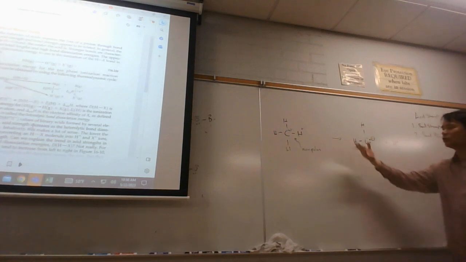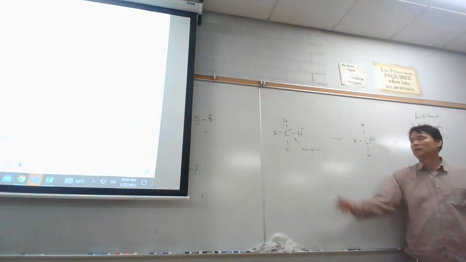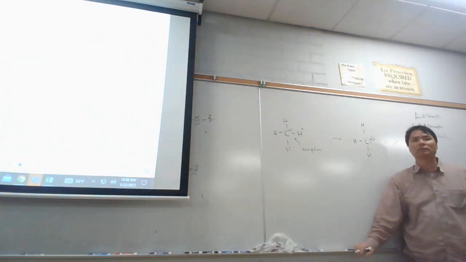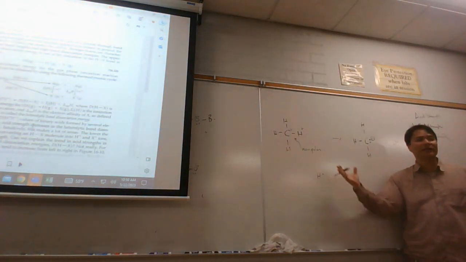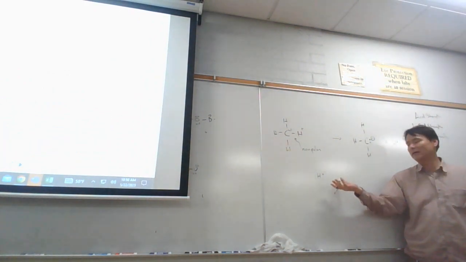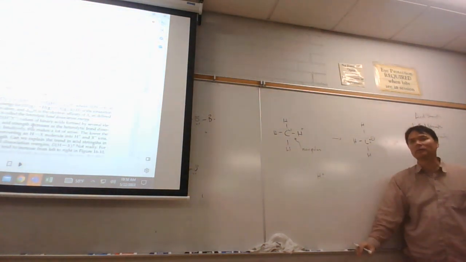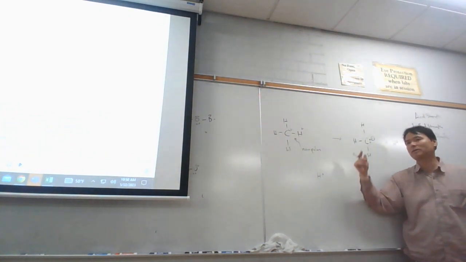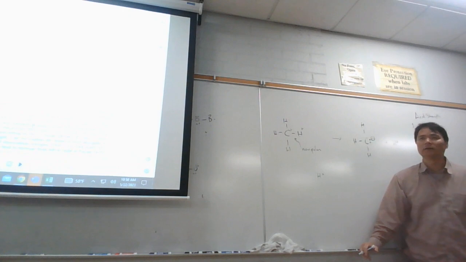The more positive charge, the more the base can latch onto that proton, and so the bigger the delta plus, the better. The best acid is going to be just H plus. It's free, and so the base has no tug of war. Here the base is going to get in a tug of war with carbon. Here the base just plucks off the proton easily. This is the best acid, H plus.